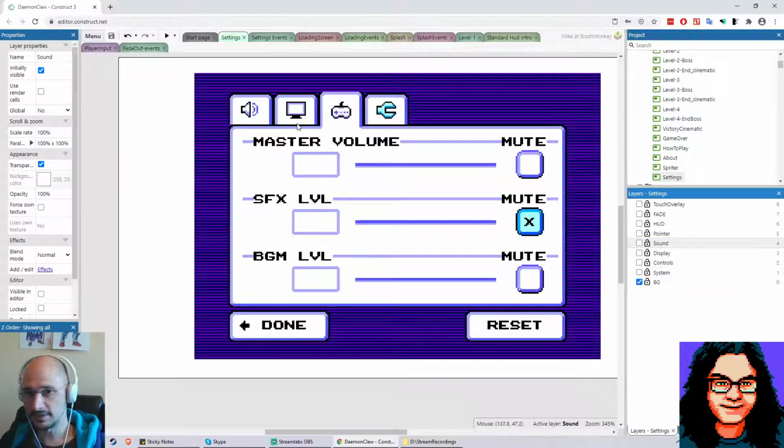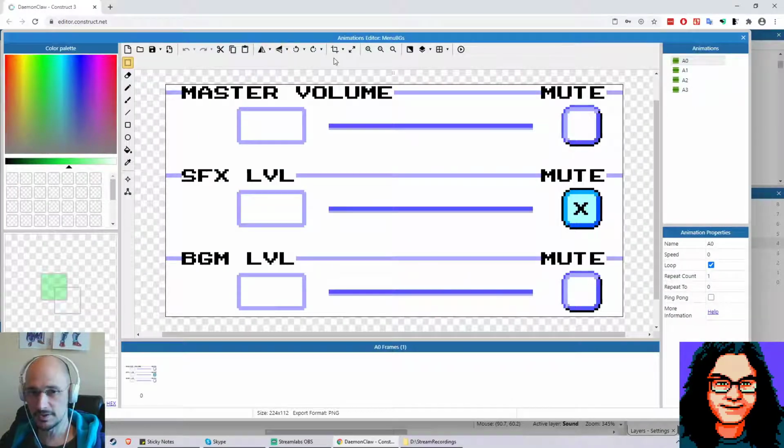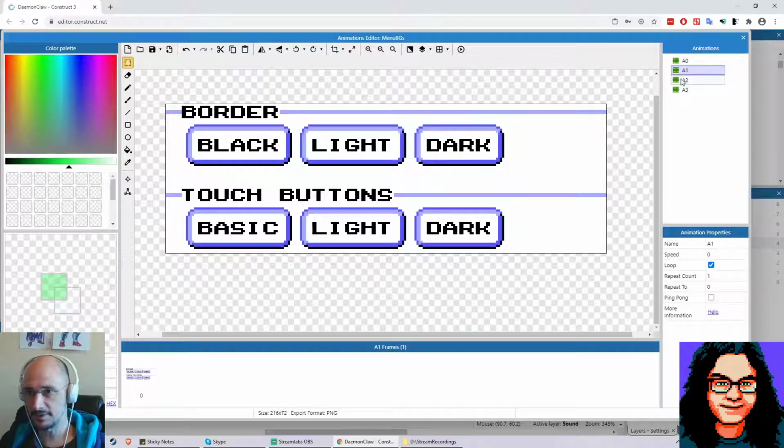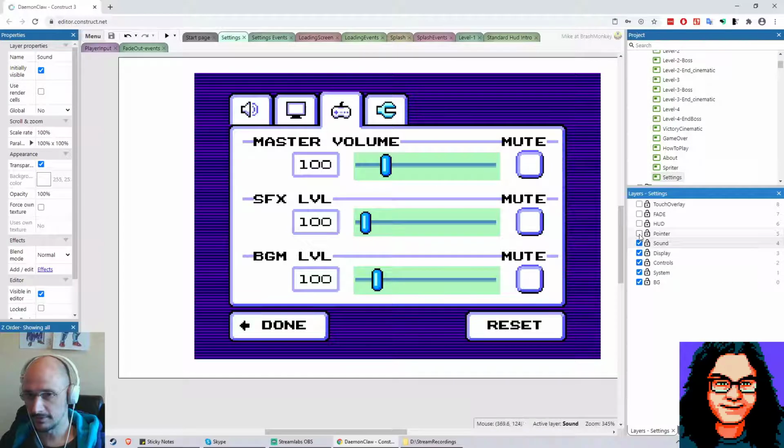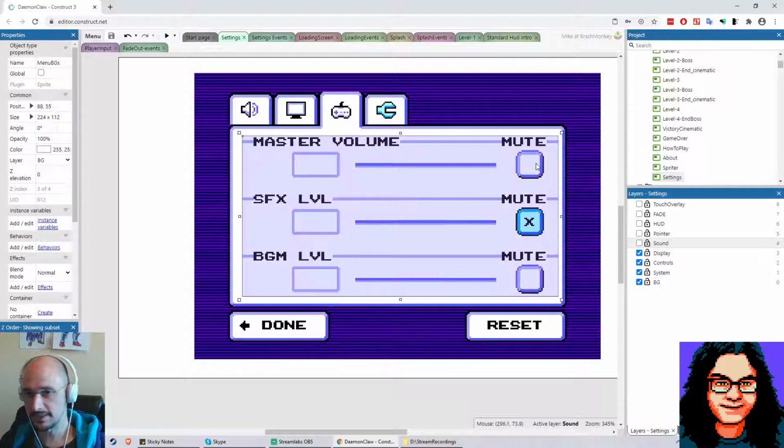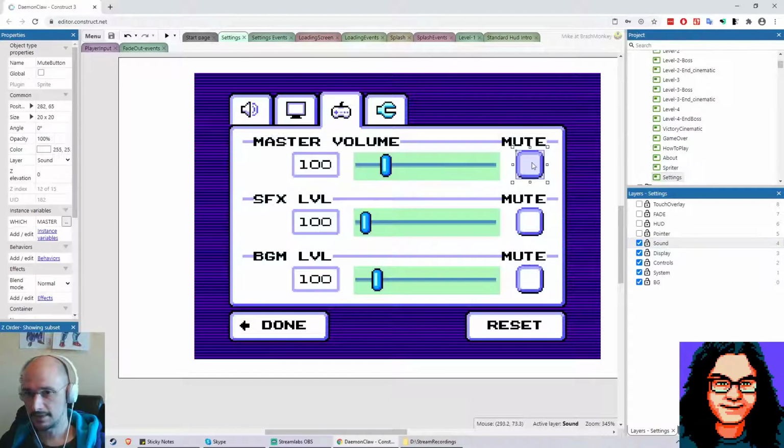But what's confusing is this thing here. It's just on the one layer, but it's got a different animation for each tab. But aside from that, the actual buttons that are needed and navigation buttons and stuff like that, they're going to be on the proper corresponding layers. So, for example, these sliders, and let's see, there we go. So you can see the actual things you touch for the slider bar to work, the actual little knobs, the fonts for that, that's all on the sound layer. And you can't see them because they're in the same spot, but there's also these actual mute buttons so that they can be touched. So that's all on the sound layer.